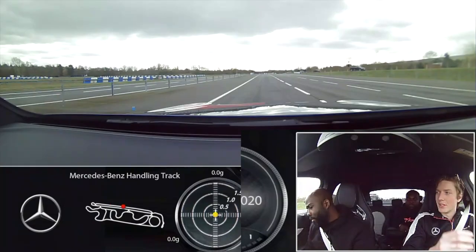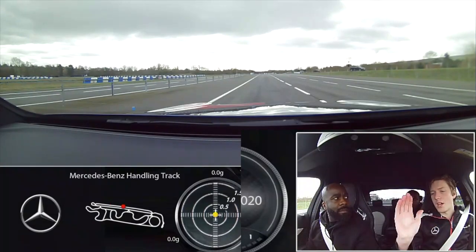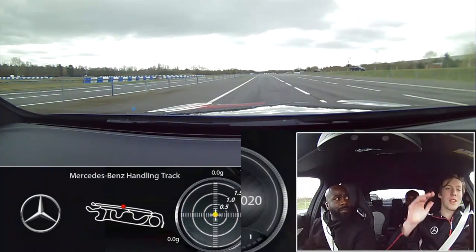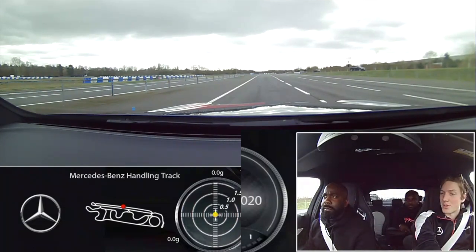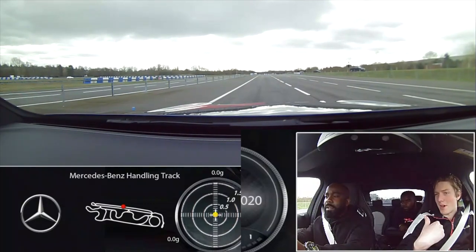There we are. So the way you do it is you put your left foot on the brake, and like that, your right foot's going to use the accelerator. Now, what you're going to do is mash the brake down as hard as you can, full force. You're then going to push the accelerator down as hard as you can, full force. Now, there you go, and it came up.